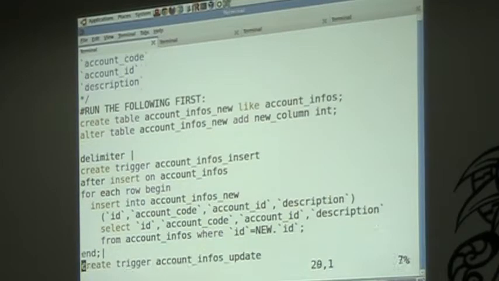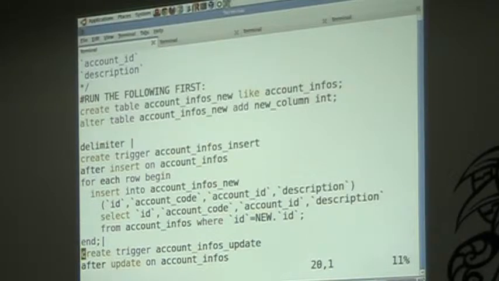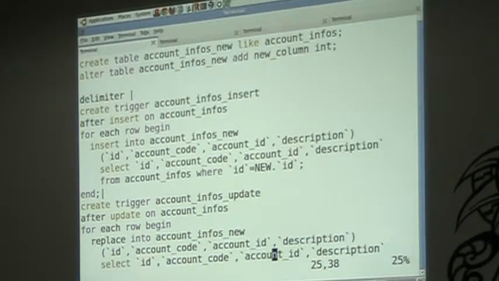And then here are the commands needed to create a trigger. We have to create an insert trigger for each column, so that's why it reads the current structure, to know what columns it has to handle. And then it creates an update trigger, which uses the MySQL replace command.